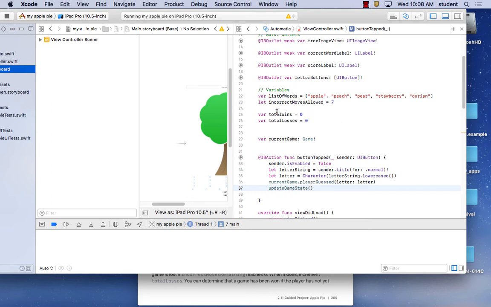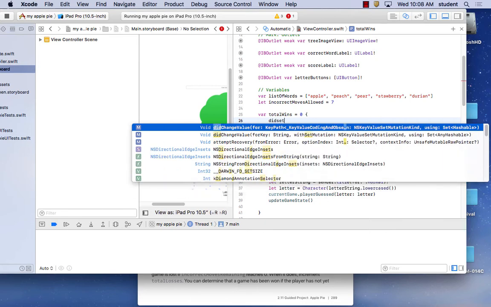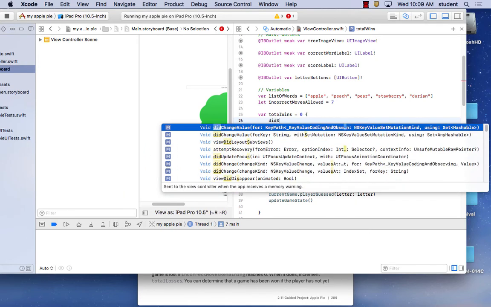So here where the total wins and total losses are, right here. So instead of using total wins, total losses here, they're going to put an if statement in there. So changing up here where the variable is right here, after this, we're going to set didSet, and I couldn't find that in the dictionary with set, and Set begins with a capital S.